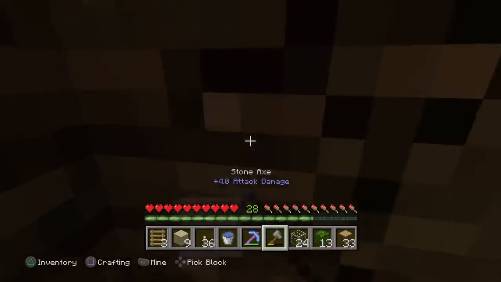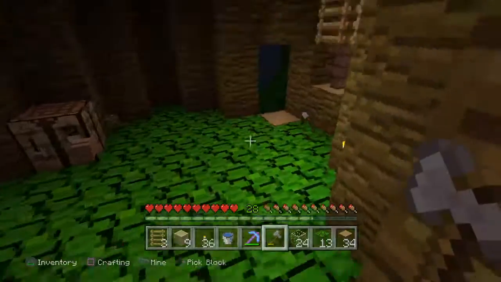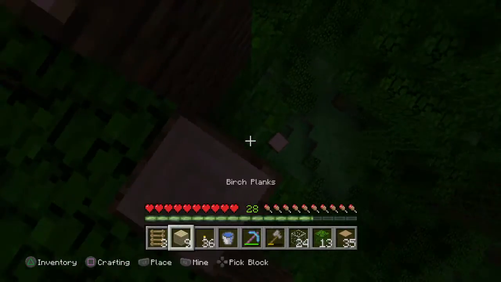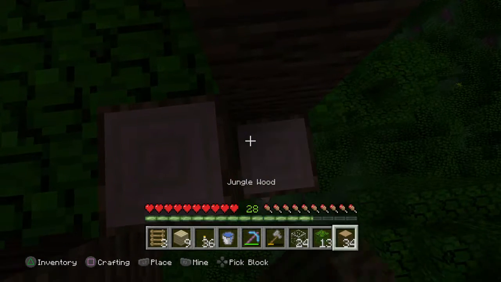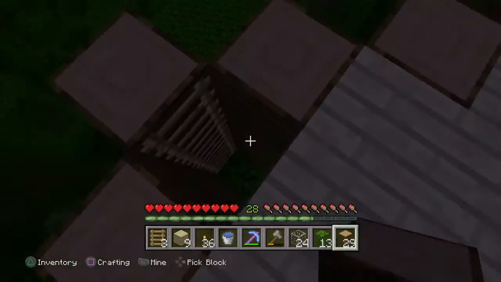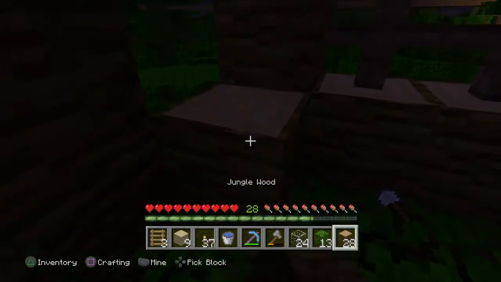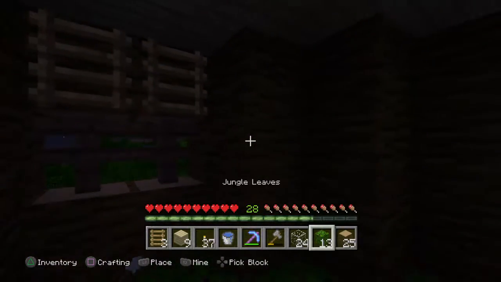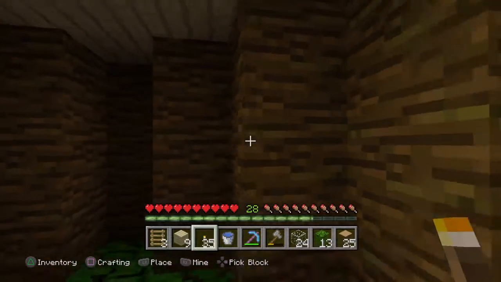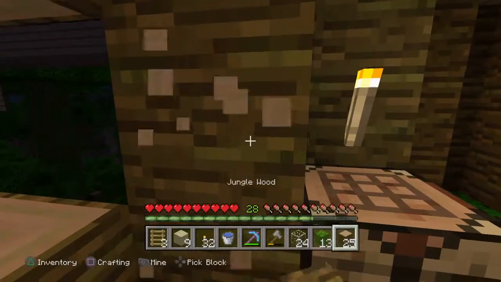Let's mine this so we can get back in. Okay. Do the same thing on the other side. Like that. Come over here. There we go. See, that looks a lot better in my opinion. We need torches in here though, that's for sure. Let's do torches right there, right there, right there, and right there. Oh, right there. And then we need to do the same thing on this side.